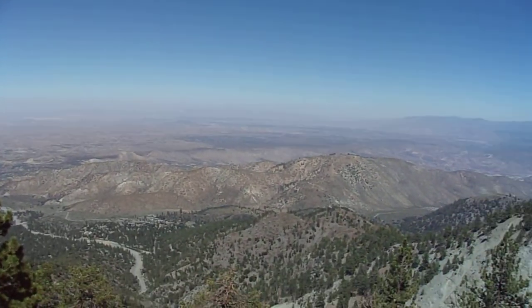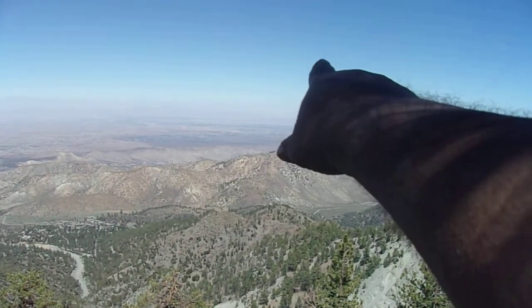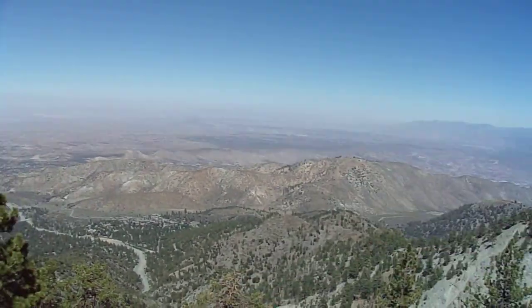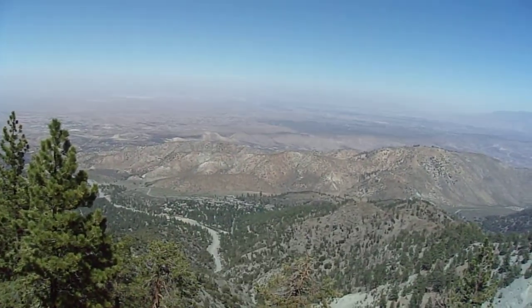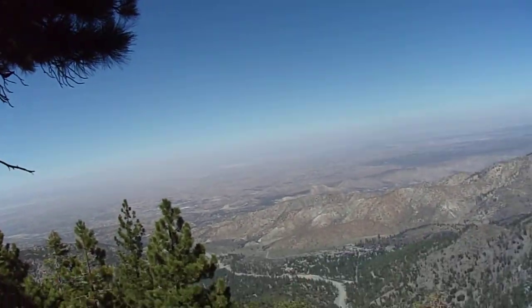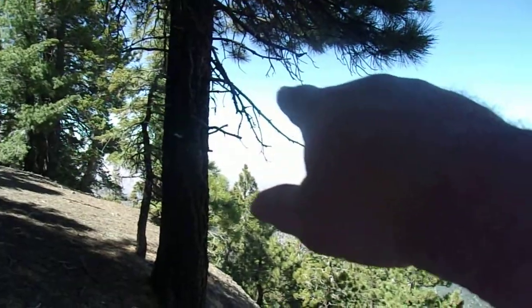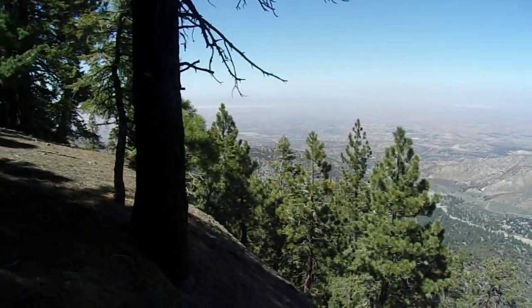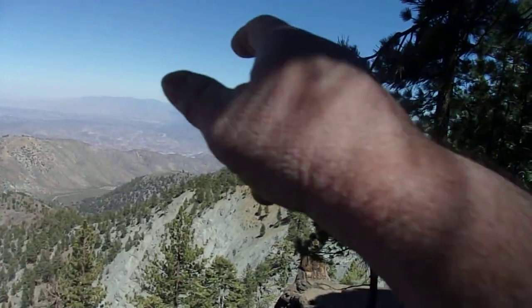But then you got Victor Valley sprawling out over here. That's looking over towards Hesperia and Victorville, Apple Valley. Phelan is around here somewhere. And then you got other places, I think Helendale or some other communities out that way as well. And then over towards that way is Lake Los Angeles, Palmdale, Lancaster. And of course we got the beautiful San Bernardino Mountains.